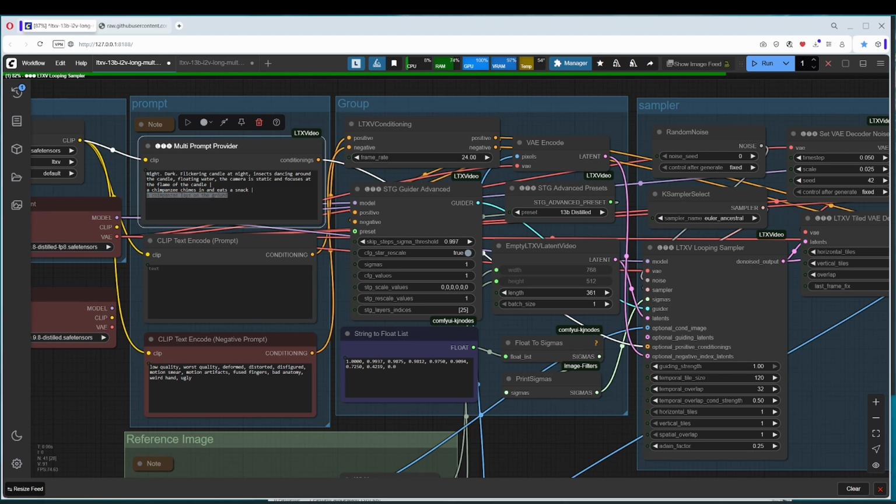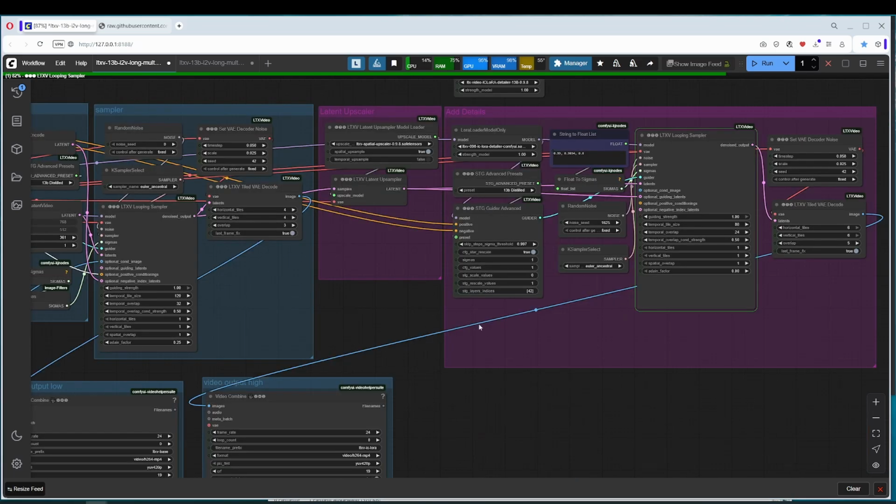I am still far away from understanding everything here, LTX video is unfortunately not this well documented yet. But this was the one thing that I spotted. We have the length, we have here the different prompts and the temporal tile size. Well, LTX video is still in development, and I hope that the documentation will become better over time. This is what I wanted to talk about in this workflow.